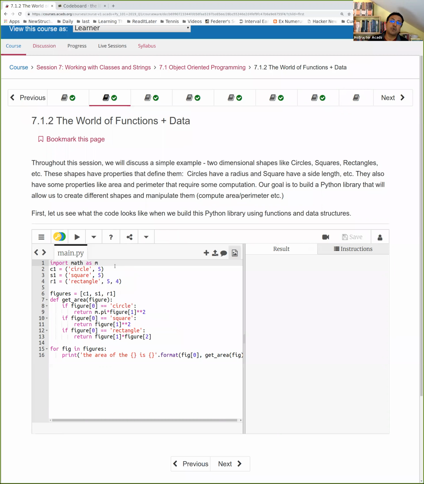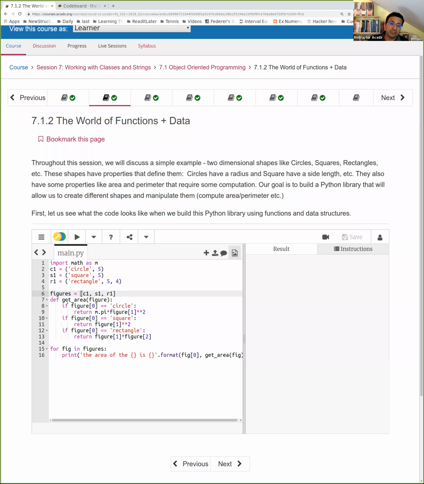So first of all, I took a simple path. All of you can try this out and make it more elaborate if you want to. The simple path I took is that I model a shape as a tuple. There's a natural reason, because we want to keep these shapes fixed, so instead of a list I made it a tuple. The first element of the tuple will be a string, the name of the shape. Then I add extra slots into this tuple, which correspond to things like the radius. Here I have 3 shapes already defined, and then I can put them all into a list, so I can manipulate them all together.